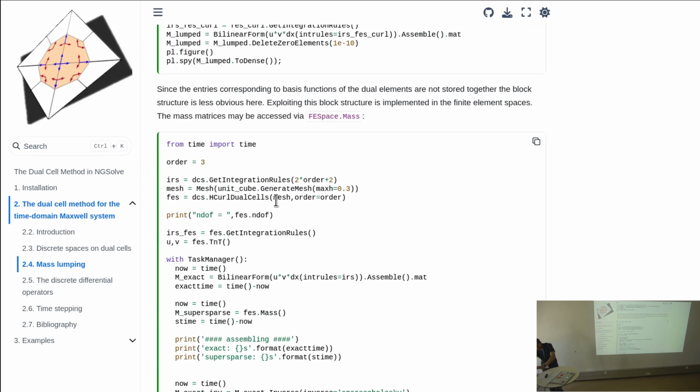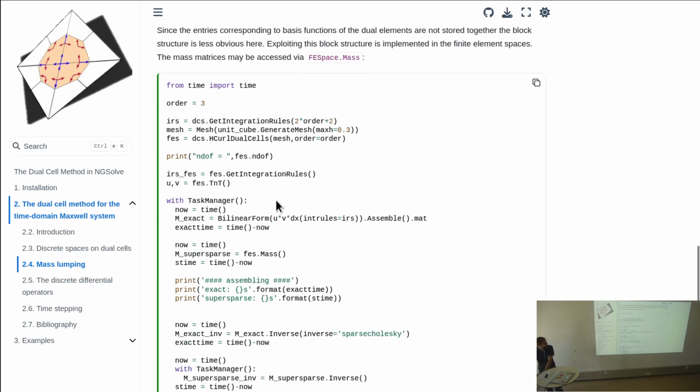Anyway, since I'm low on time, I don't have to go over this too thoroughly. The point is that this mass lumping improves the speed of the setup and the factorization and the application of the inverse mass matrices vastly. Because for starters, you don't really assemble the mass matrices. You just have to assemble them on the fly on each element. The factorization is very simple because either it is diagonal anyway, so you just have to invert one scalar, or it is block diagonal, and we already know the block structure.